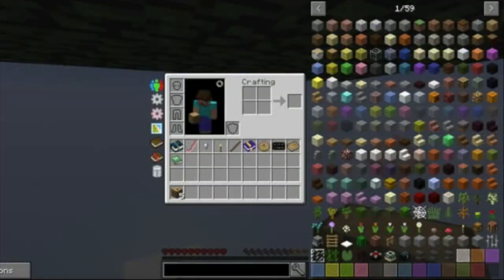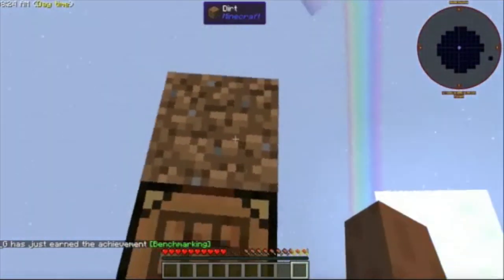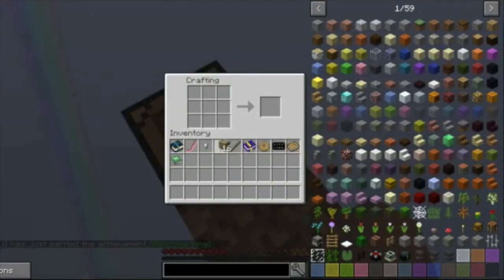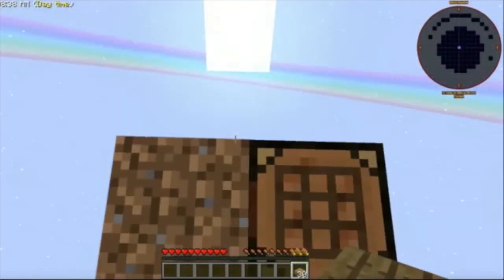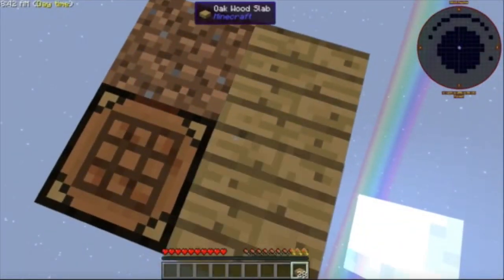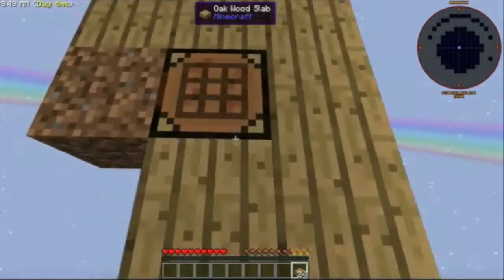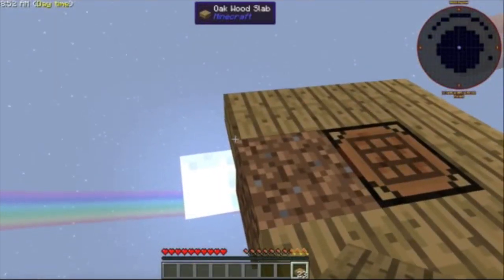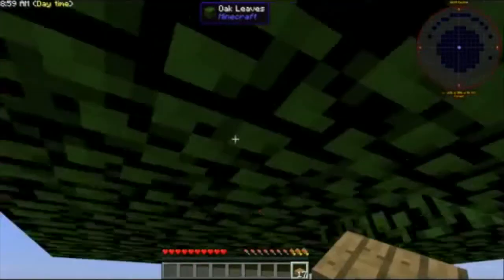Alright, now that we're at the bottom, we are going to create a crafting table. And now we're going to create slabs to expand the island. So now as we expand the island, we'll be able to get more and more of the drops of the leaves.